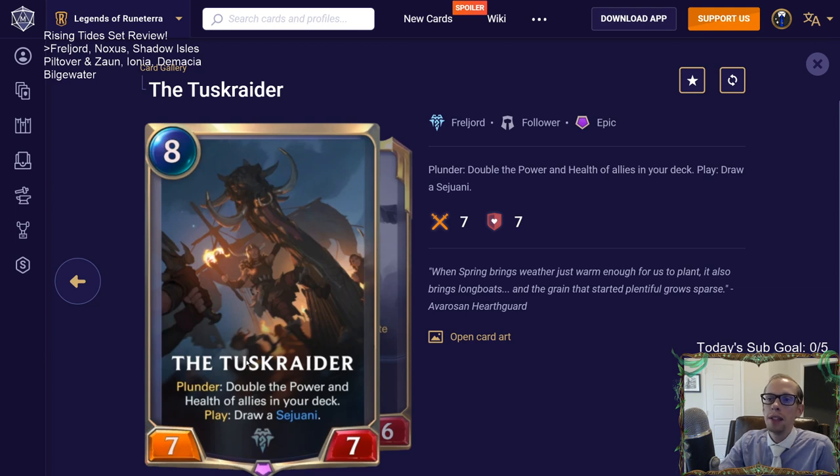Like for example, playing this or Tryndamere. Tryndamere costs 8 mana. What would you rather have at your top end? Honestly, I think that most of the time I'd rather have a Tusk Raider because I want my 8-drop doing more than just attacking and blocking. I want it to be card advantage. Card advantage is king. That's how it is in card games.